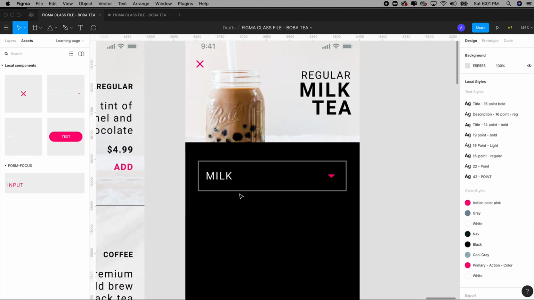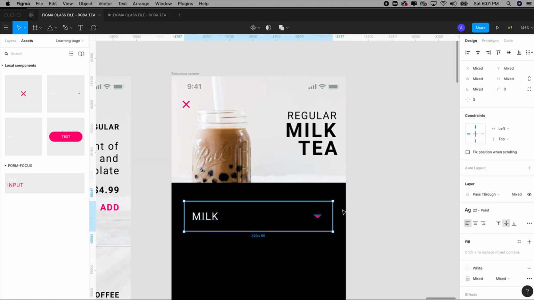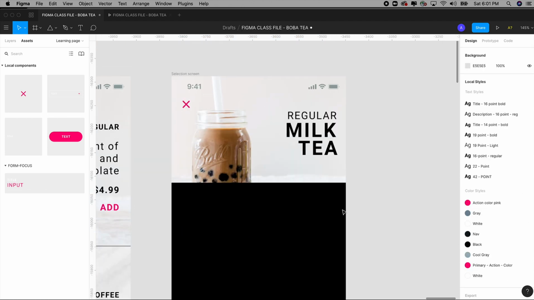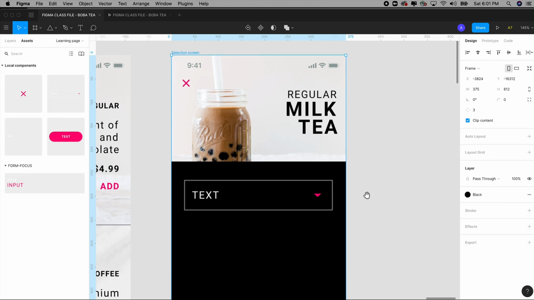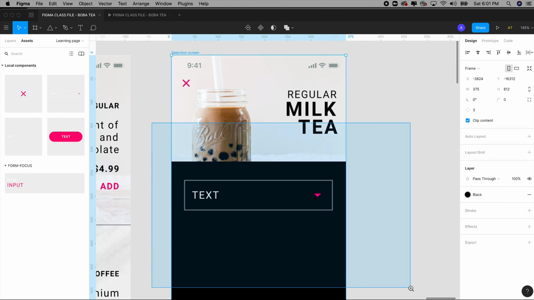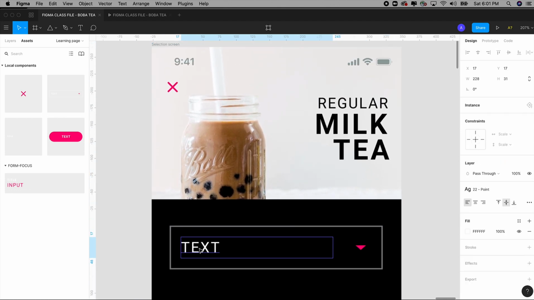And then I'm going to select the milk, the drop down icon, and the rectangle, and just delete them. And then I'm going to select the artboard screen here. I'm going to Command V, paste in place. And now I have that drop down component. And let's make it an instance by changing the name. And now we have the milk here.